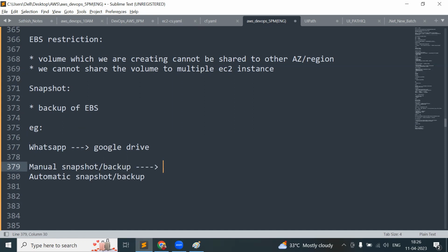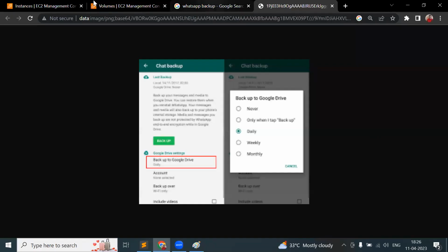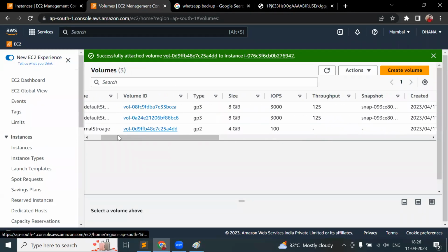This one is normally called the default snapshot. This one we will call lifecycle, because it is going to routinely do its work. Only once I set up the entire lifecycle, it is going to cover everything and I am not going to do any changes further. This feature is called Lifecycle Manager. So I will create only a manual snapshot today. Tomorrow I will show how to create the other.